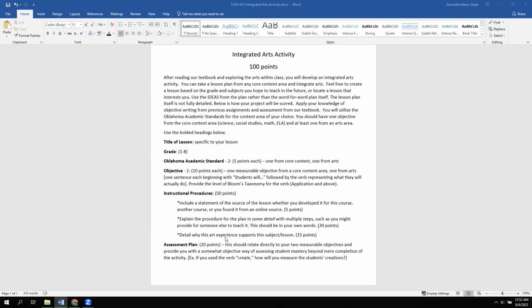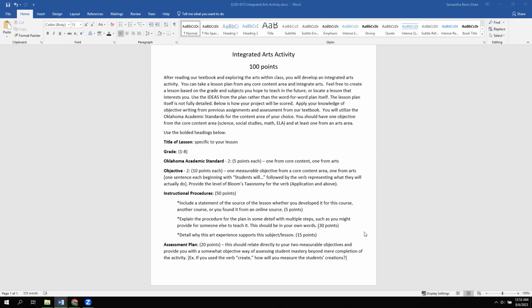And explain, why does this art experience support the subject or the lesson? For example, mine doing movement with the pattern of rainfall, by getting up and engaging their whole bodies in this concept, they are gaining an understanding of the pattern itself and they'll be able to remember it. They will be able to apply it more effectively. And I could even talk about how they might remember it and be able to apply it in things like what kind of animals do they like to hunt? So what kind of animals live where? Do they like to do boating and outside activities in the summer? If so, is the Panhandle the place to be?